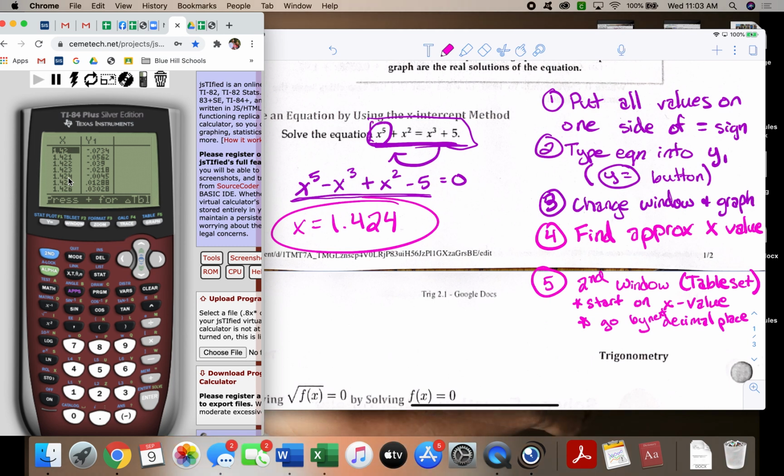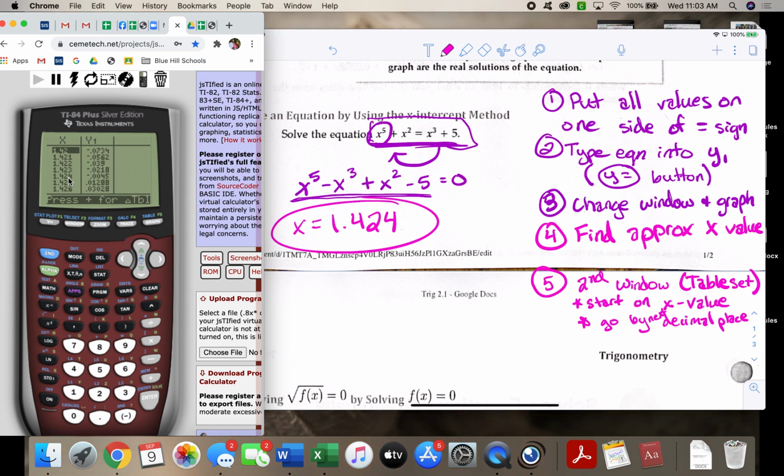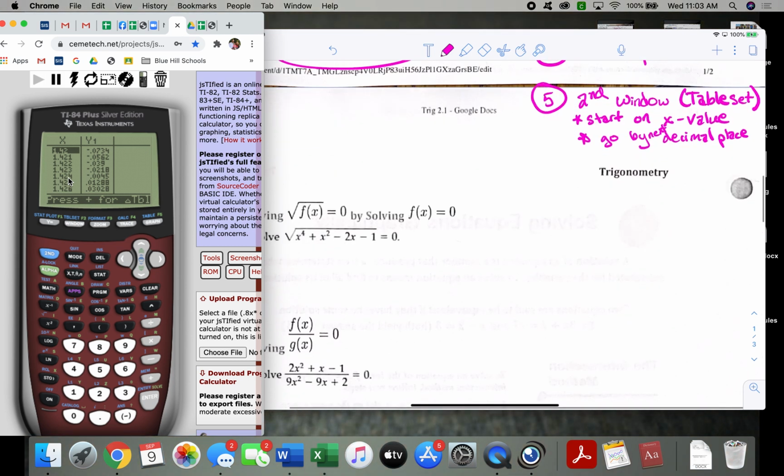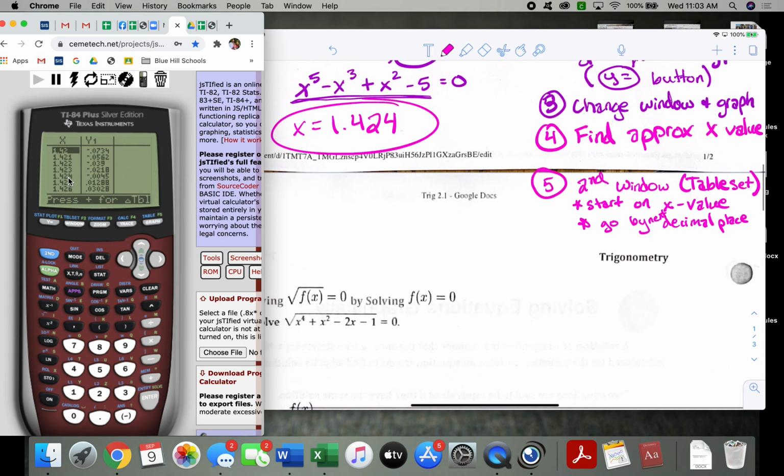So what is the x value? Go by the next decimal place. So if you have 2 decimal places, like we started with 1.42, we went 0.001 for our change in x, and that will give us 1 more decimal place than what we had to start with. Okay? Good? Yeah? Put that down for a second.